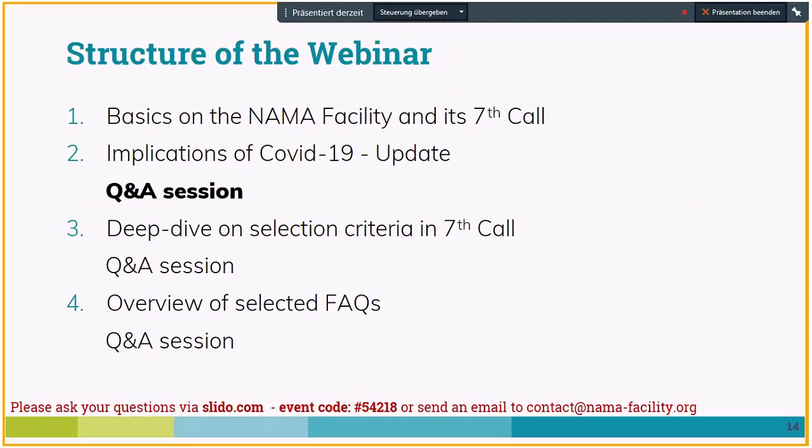Thank you, Johannes. So the NAMA facility does not set a range or an upper limit for the DPP funding, but lets the applicants propose or request the funding and determine how much they would need for the preparation. Please, however, note that the average in the previous calls has been approximately 250,000 euro that has been proposed by the applicants. Please note that the volume requested is of course also an indicator of the NSP's readiness in terms of what still needs to be done until the NSP is ready for implementation. So we do look at it for the appropriateness of the requested funding, and that will be assessed on a case-by-case basis.